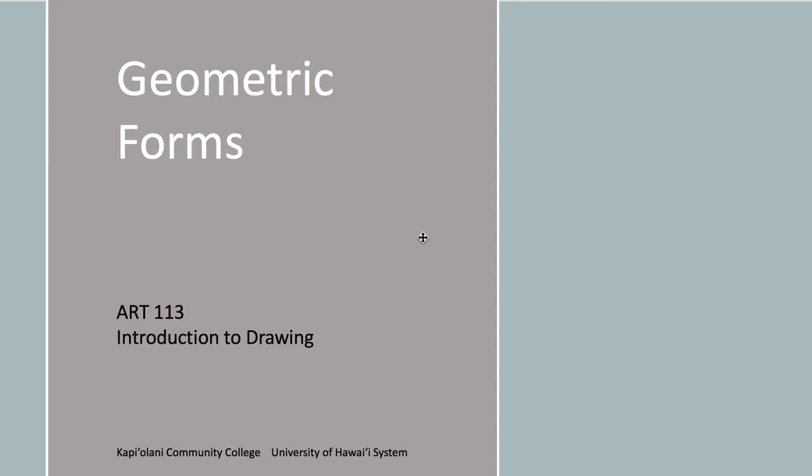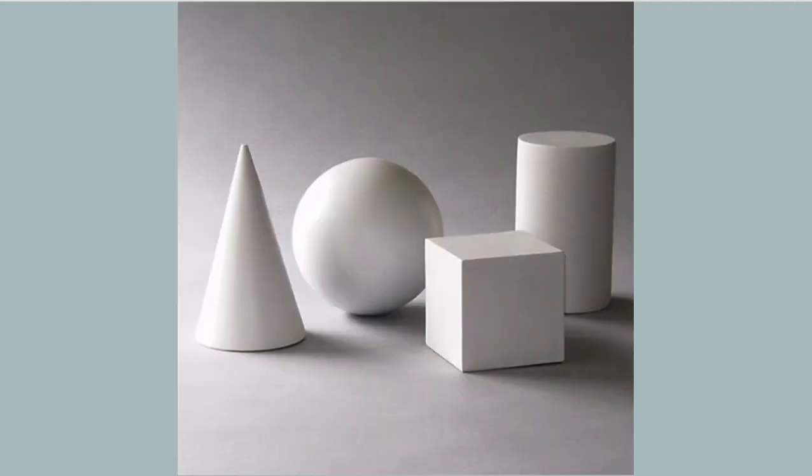So geometric forms are some of the most common and most important forms and structures of objects that we could learn in terms of drawing, as they can really help us to see things and also help us to build other things. So what are geometric forms? Essentially, they're objects that are man-made, geometric. They have certain characteristics in terms of, there's a regularity about them. They're based on basics of geometry.